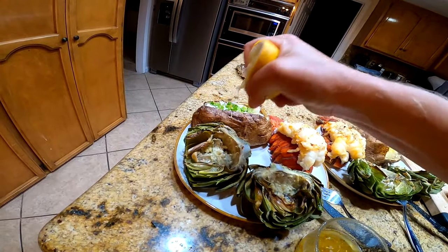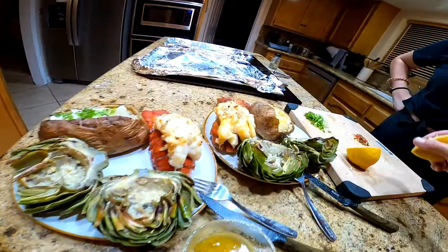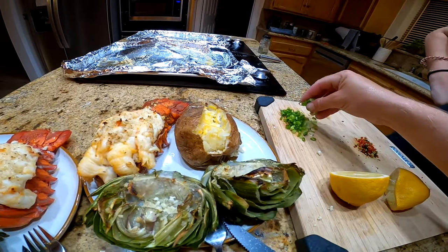Some of the lemon just got into the cut on my thumb and it feels great. Yay! Yeah, she said yay.